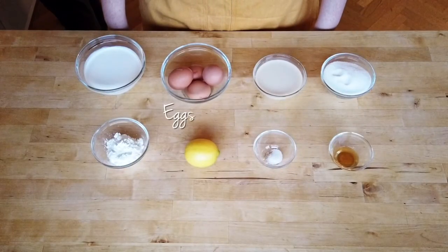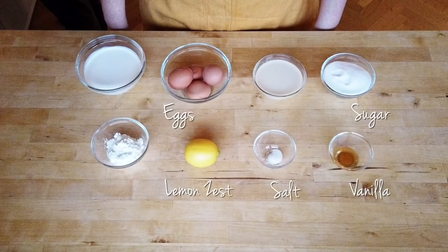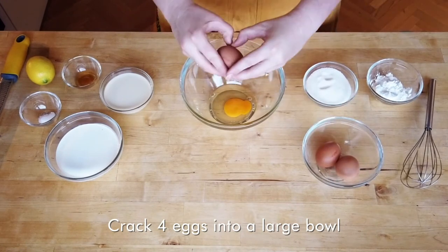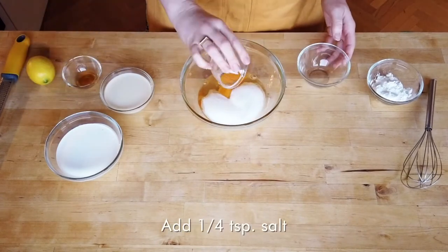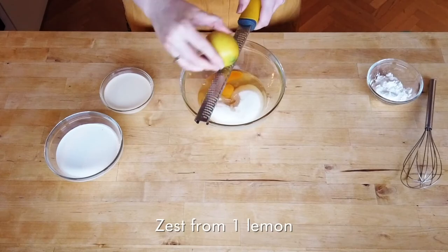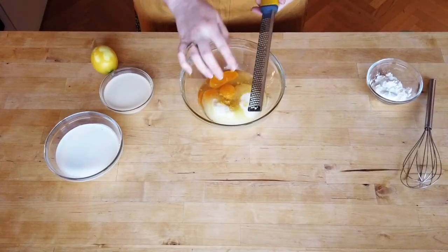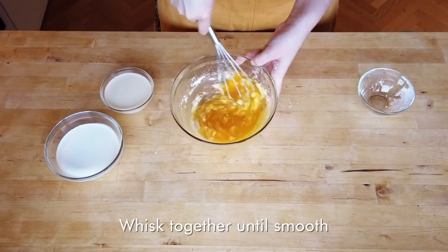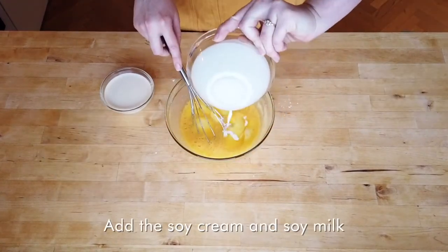At the base of this clafoutis is a lightly sweetened egg custard. It's due to this egg-based custard that we can successfully make this dish both gluten-free and dairy-free with just a few simple ingredient swaps. We'll be using four eggs as our base, then adding in sugar, salt, vanilla, and lemon zest for a bit of perfume, then our cornstarch, soy cream, and soy milk. Rather than gluten creating the structure of the dessert like you would have with a cake, it's the eggs. The milks, salt, and sugar we add are all doing a very important job called denaturing. When you cook an egg with nothing else added, the proteins bind together and set up in a very specific structure — think plain scrambled eggs. As soon as you add salt or liquids like milk or water, those disrupt the egg's ability to set up, resulting in tender, more creamy eggs. Denaturing is the principle behind a smooth and silky custard versus a clump of curdled eggs.